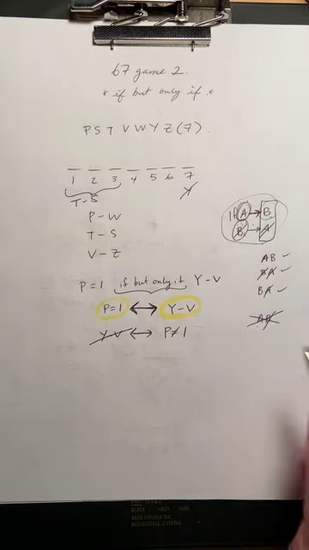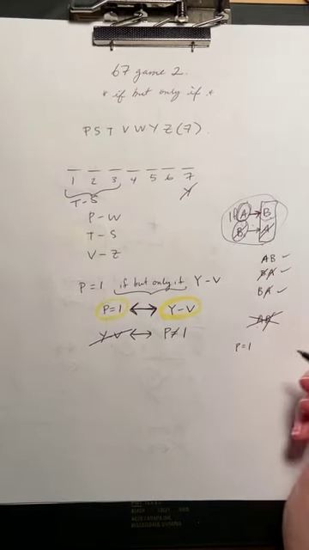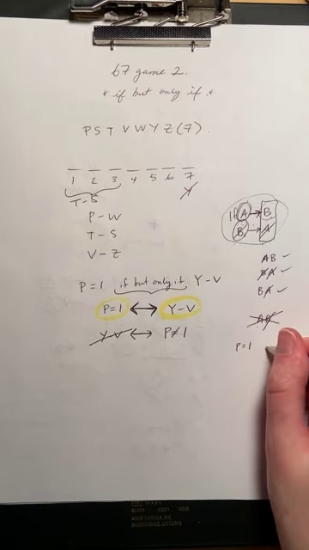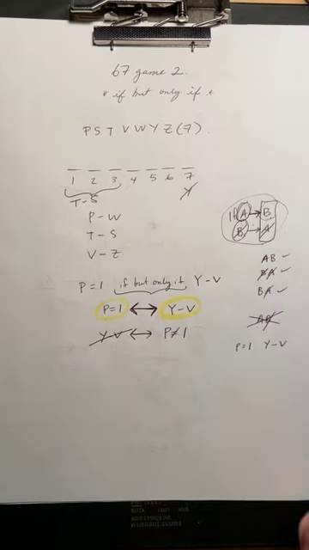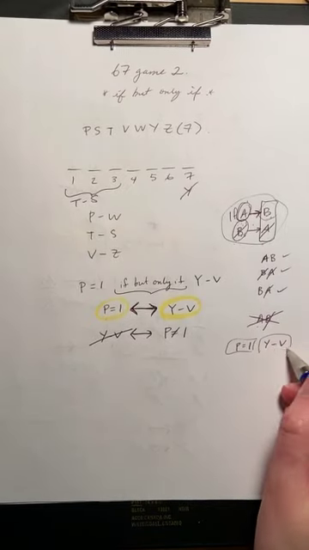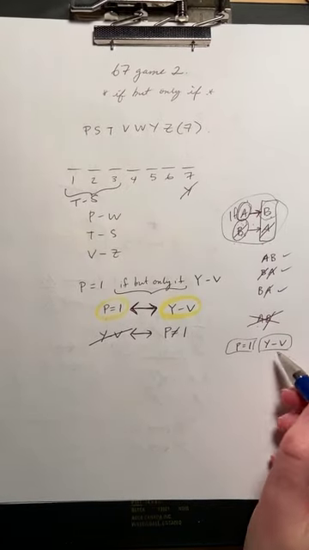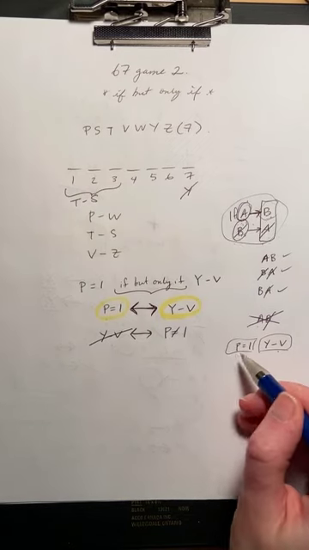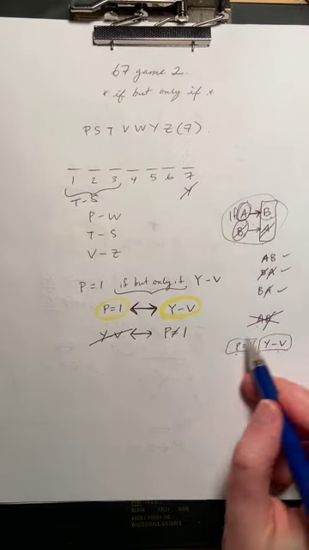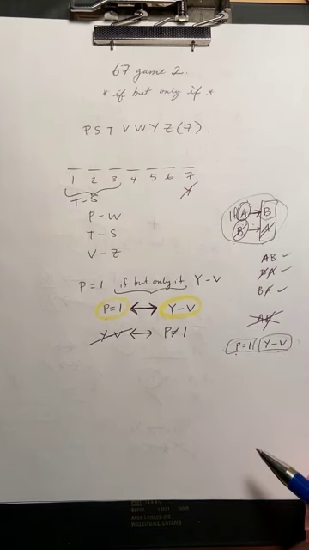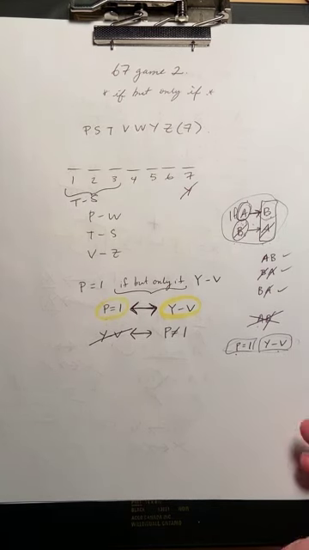Whereas this rule, P is first, that's going to trigger that Y has to be before V. That's one option. If we say that Y has to be before V, then P has to be first, that's going to be the same option. So that's also allowed, but it's the same thing, so we don't have to rewrite it.